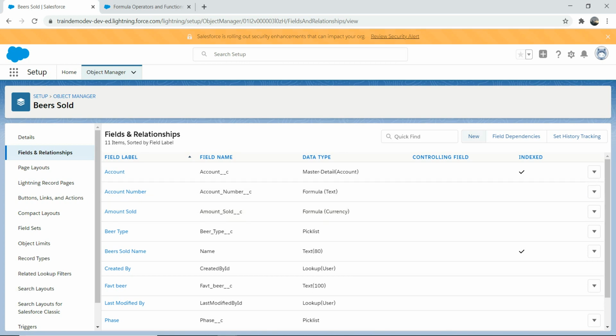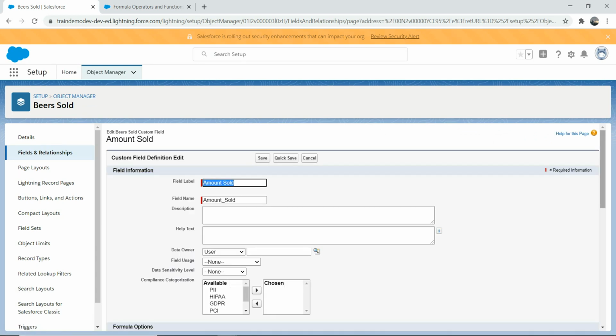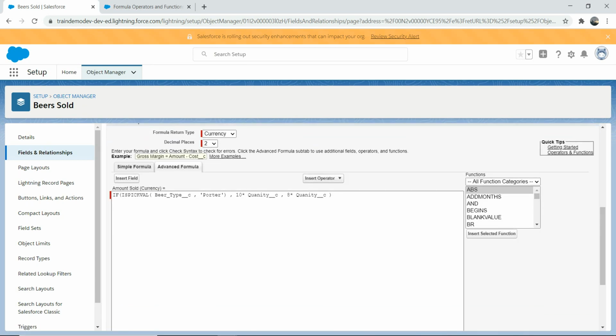Pretty much straightforward stuff. You create new and then choose the formula field exactly the way I've demonstrated. There's no difference. Instead of text, I've chosen the currency. That's pretty much it. So let's go to the formula field just to demonstrate the formula I've written. You go down here, and see, this is what I've done. This is a very simple thing.